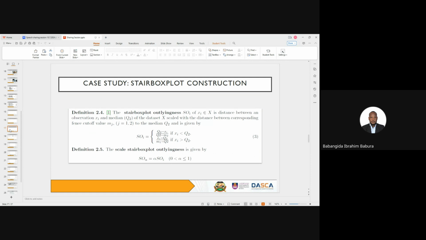If you move to the next slide, we also define what is called outlyingness, and outlyingness has been in the literature. It's for a data point. Each data point can have what is called outlyingness, which is a measure of how far an observation lies from an estimate of a central point of the data, usually standardized by means of a robust scale. For example, the median.